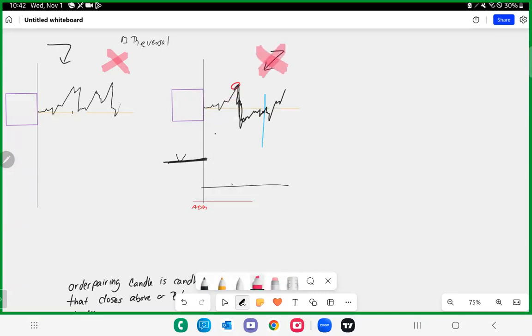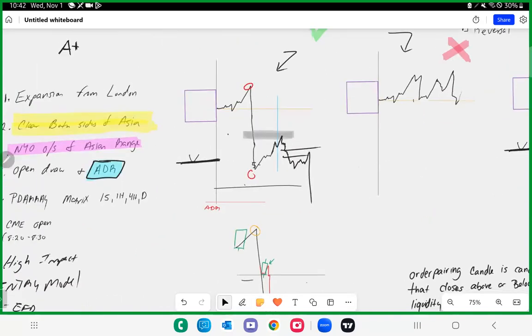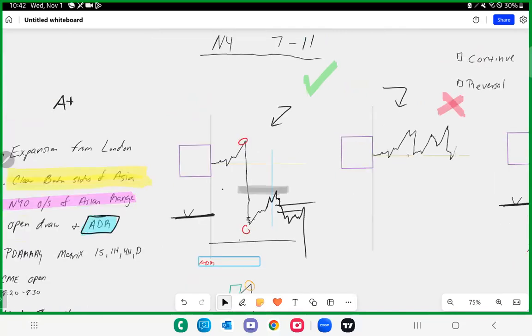Now, that doesn't mean there aren't contingencies or discretionary pieces that we can add. However, what I'm trying to do is show you guys what I mean when I say simplicity. There is no discretion. It's literally this or that, and that's it. And in this case, it's this. No discretion. It's this or nothing.